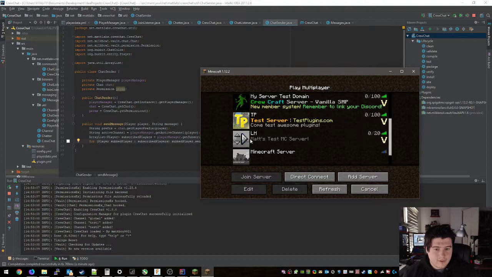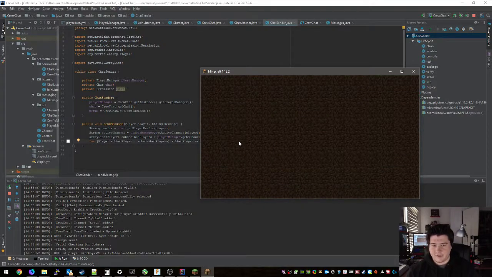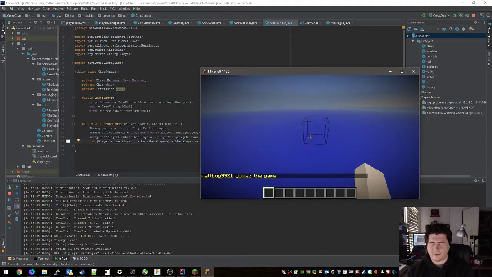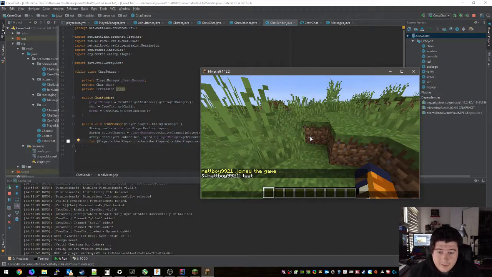Multiplayer, scroll all the way down, localhost. Now we run into errors, don't we? Yes. And you'll see it didn't parse my prefix as a chat color, it just parsed it as a string.